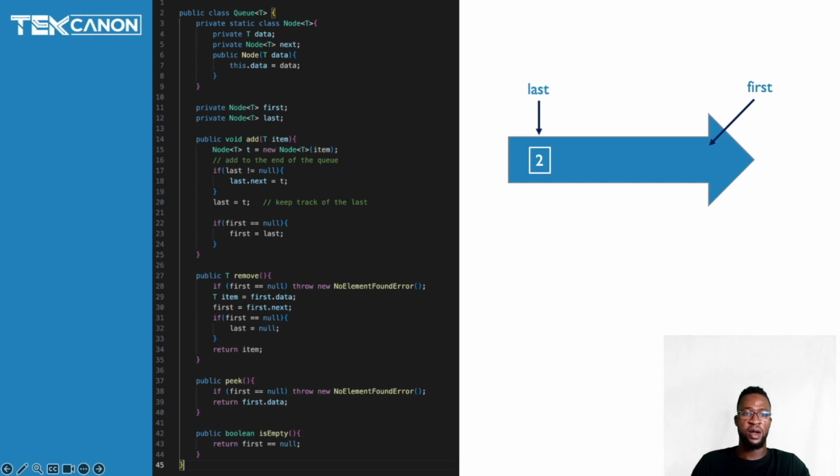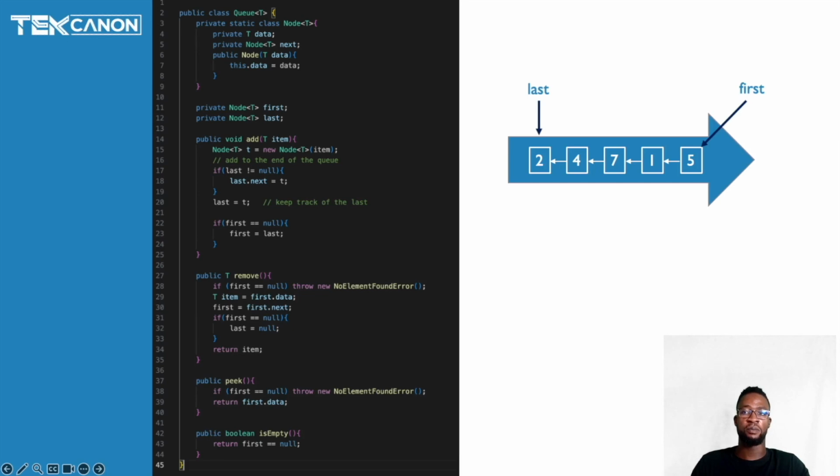So in this scenario, we would have had to update the first link to also point to 2. And since we have just one element in the queue, it would be the last and the first element. But in our case, we had a linked list representation of a queue that already had some elements. So we don't need to update the first pointer since the first is already pointing to the first element.